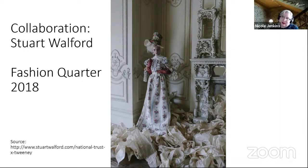Well, these sorts of collaborations also can broaden the appeal of the collection. You can reach different audiences that wouldn't traditionally come to a museum, or who might see historical fashion as a bit old and out of date. It's making them relevant again. Wasn't it Jean-Paul Gaultier who said that fashion goes to a museum to die? And then he works on his own exhibitions, doesn't he? Love it. Yeah.